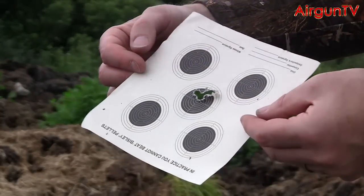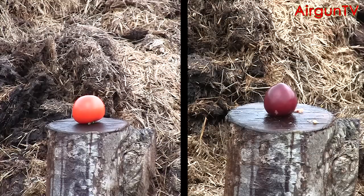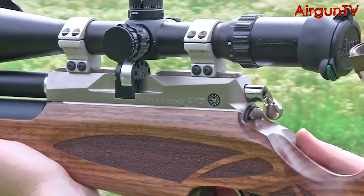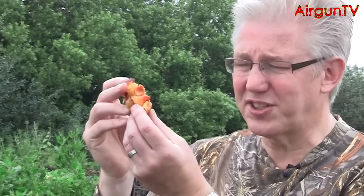What I can't get over is the size of the holes it makes. If it can do that to a paper target, just think what it's going to do to live quarry. Well, let's not think live quarry — that'd be too gory for Airgun TV. But we can let our imagination run wild with red dye and a few other simulated targets of a soft tissue nature. What a mess. Tomato anyone? But if you really want to see the mess a 50 grain airgun pellet makes at 100 foot pounds, then take a look at this carnage. That is pretty impressive — I have never seen a tin can get as mangled as that with one shot. That's what a .303 calibre Rangemaster Emperor can do. And of all the fruit I shot, this is the only bit I could find of one of the plums, and there really isn't much left of it. I don't know where the stone went — probably shattered to a million pieces. But if that's what it can do to fruit, just think what it's going to do to the pests on my shoot. Wouldn't like to be in their shoes right now.